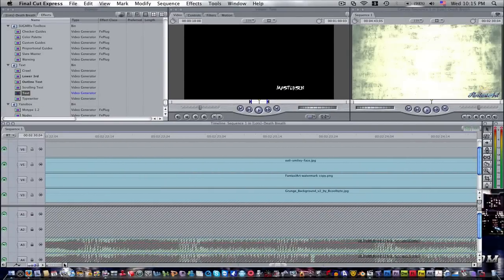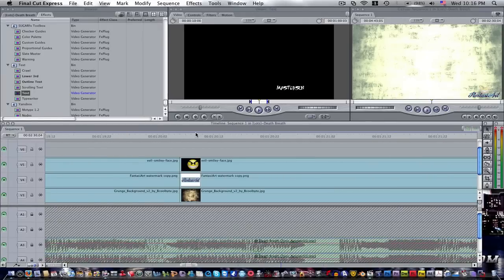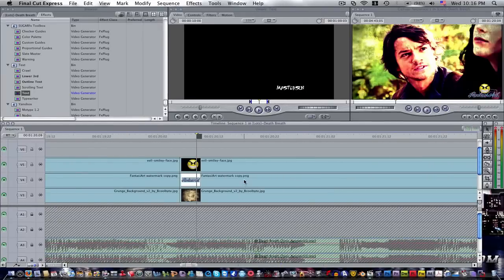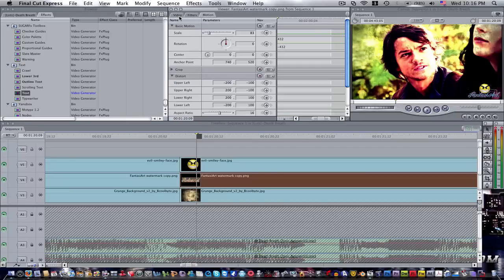Just add it manually like this. I'll go to the beginning of it. Add your own that you created in Photoshop, because it makes it a lot easier. You just go right in here, and it's a lot easier to scale it, move it around and stuff like that if you had created it in Photoshop.